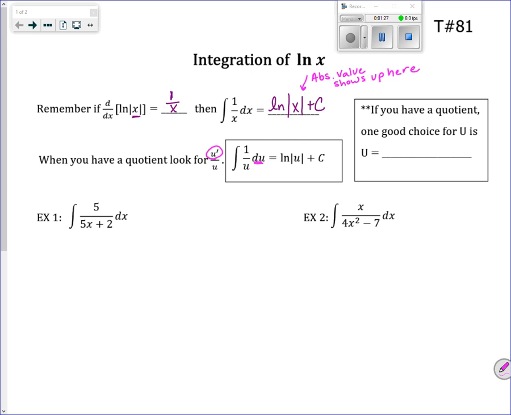So as we talked about, you go, well, how do I know to make it be the denominator? Here's the deal. In reality, if I said write this as a power, would you agree that would be x to the negative 1? So when you get that power, think about integrating x to the negative 1. You're like, oh, it's a power, so let's use the power rule. Increase the power by 1 would be x to the 0 over 0. Well, that doesn't make sense.